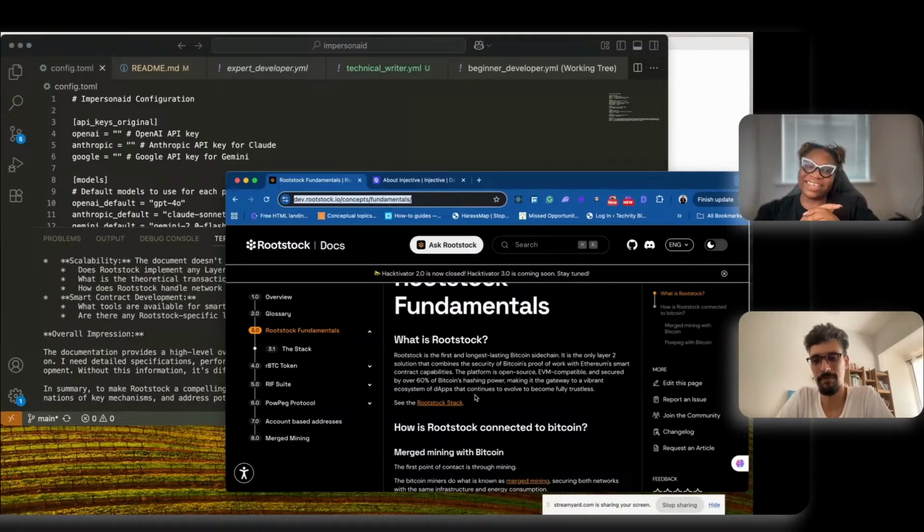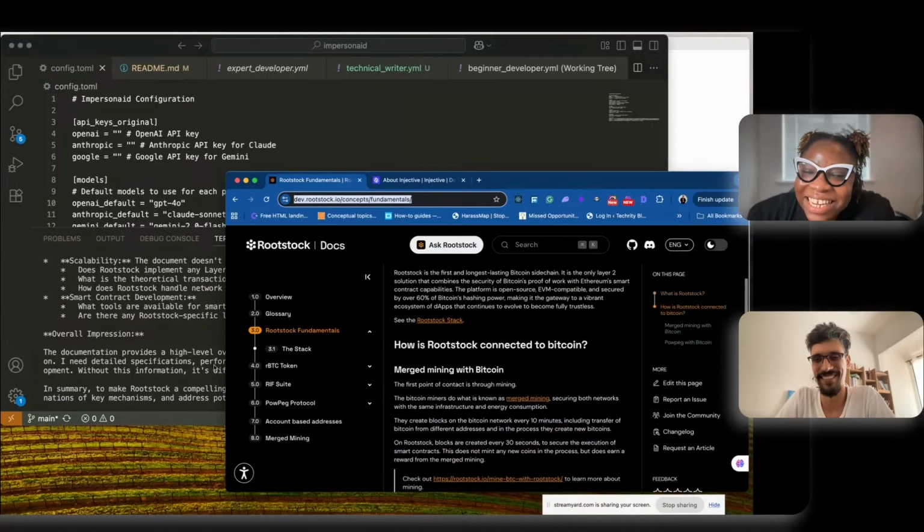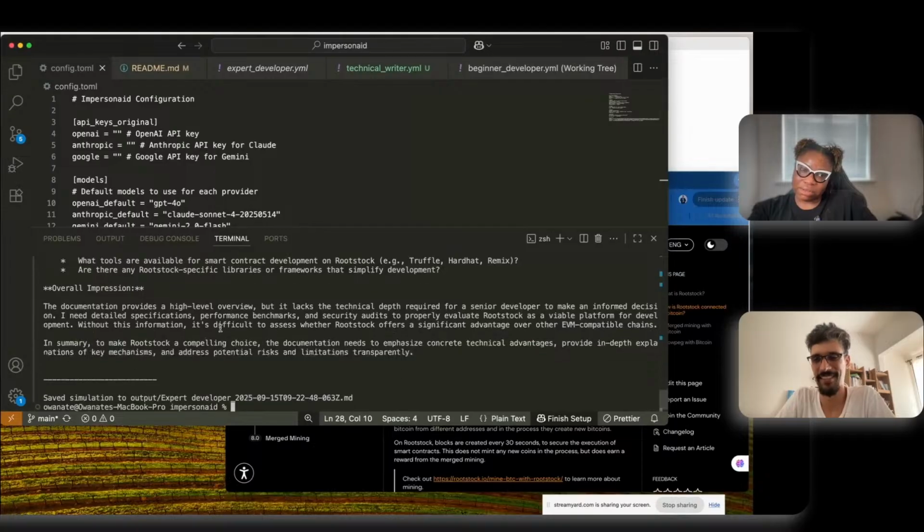So really, this is going to be a deeper level of insight and refining. But yes, I agree with the responses, it's cool. Awesome. Key mechanisms, so address potential risks and limitations, transparent.